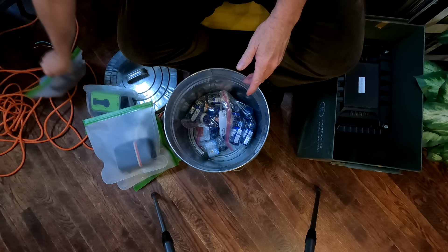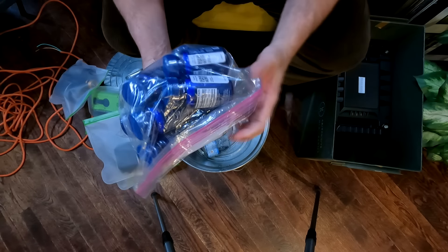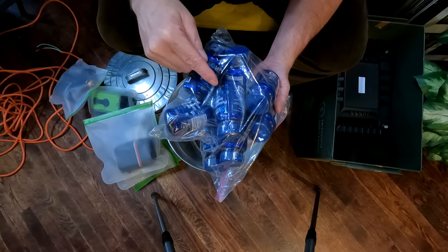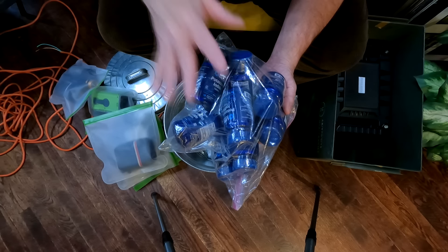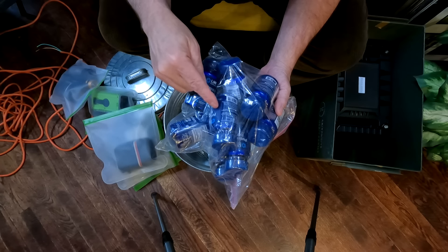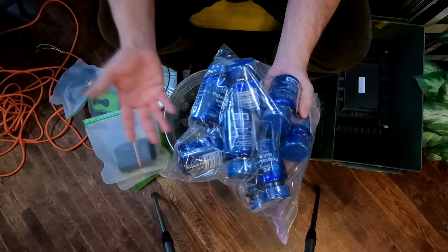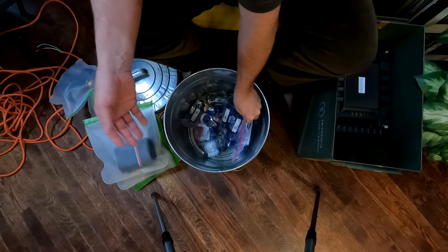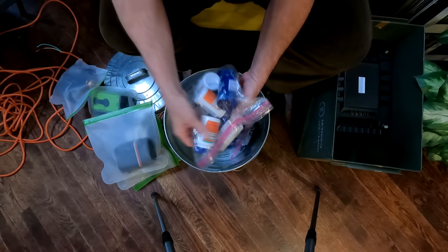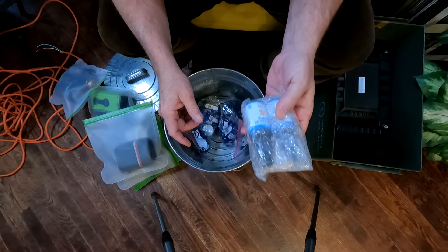The last thing doesn't necessarily have to go in here, but I include it for two reasons. It's iodine — potassium iodide tablets, 130 milligrams for adult doses. This can actually undergo neutron activation and become radioactive as well, so you want to make sure it's protected. It's not going to get fried like from an EMP, but if you're close to a detonation it can mess up your tablets. Honestly, it's the best place to keep them anyway — everything in one spot. I have a big family, plus a couple extra bottles for neighbors. I also have child doses for the younger kids, and for the baby I have the liquid doses so we can give it to infants as well.